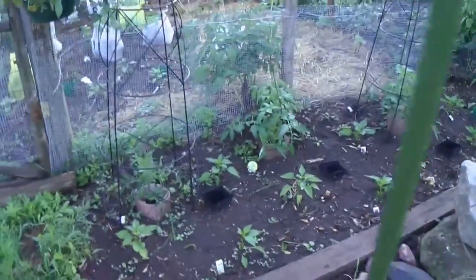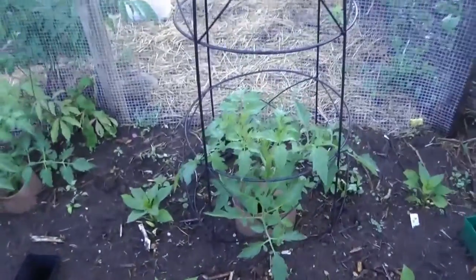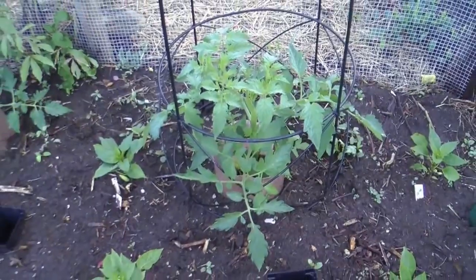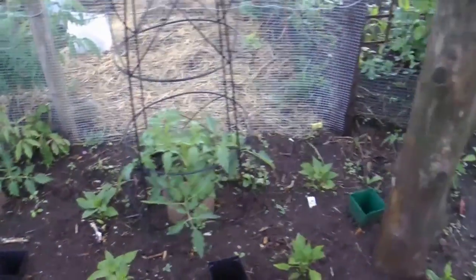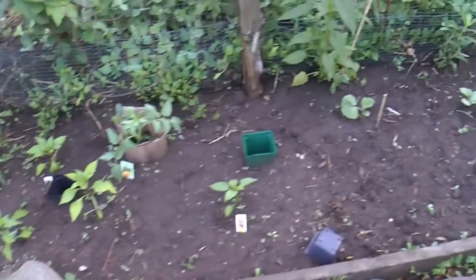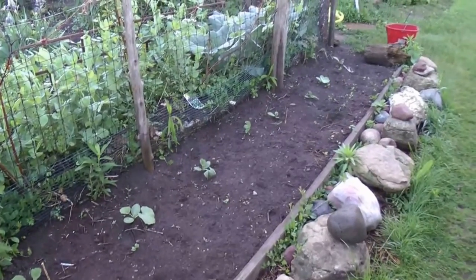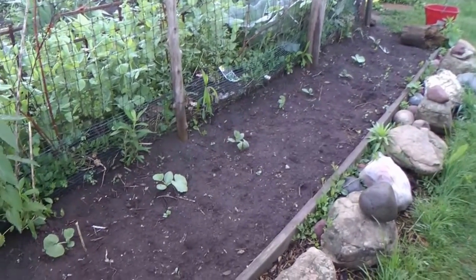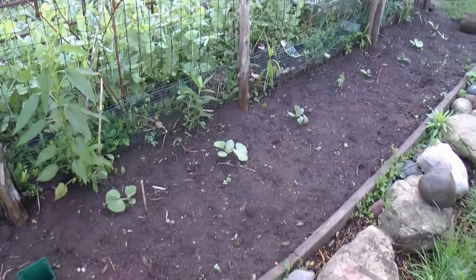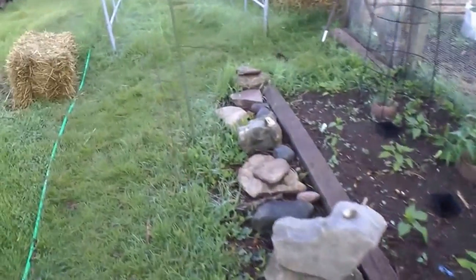Here's the tomatoes on the outside here. Look at that one growing like a weed — that one is a Cherokee green. Peppers. These are bush squash — acorn squash mostly, but there's a Japanese in there, some Japanese bush squash. Finally getting going — warm temperatures today will get them pushing up.